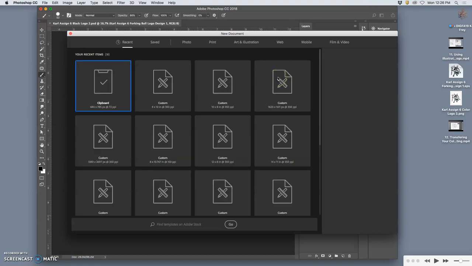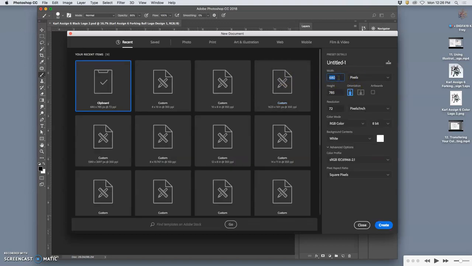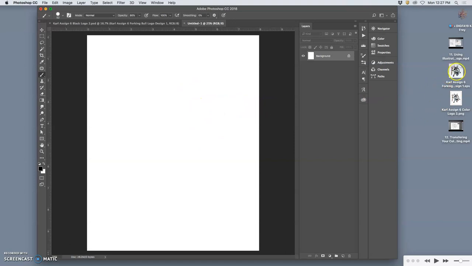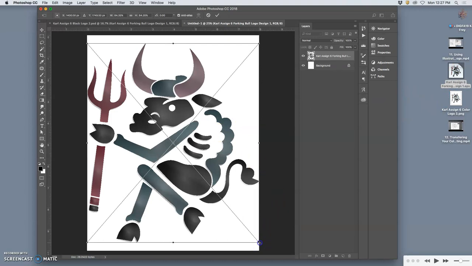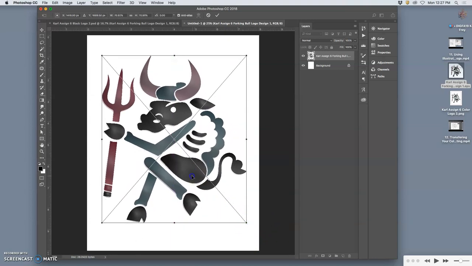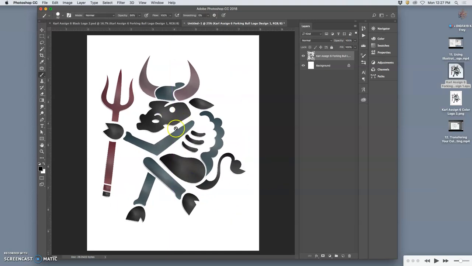You can always set up a new document and make it 8 inches wide if it's a portrait format, 10 inches tall, and 350 pixels per inch. RGB color, white, all the standards. By having that, you can bring anything in, especially a vector like the logos we just created, and then as it comes in, you can place it to where you think it would look best, just visually. It will even show you when it's centered. You see that little magenta line that draws down the middle? That shows you it's centered.